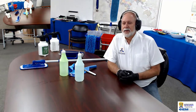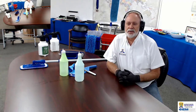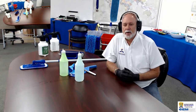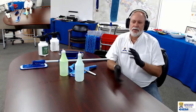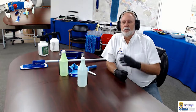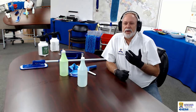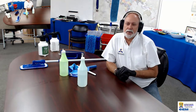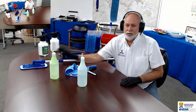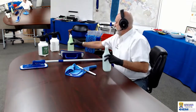Folks, I've said this in many classes before. Whenever you take your dishes that you've eaten on and you put them into the sink with the soapy water, the last thing you do after you agitate them and get them all clean is you rinse them before you put them back in the shelf in order to use them the next time. Our belief is, as many times as possible, if you can apply rinse water after chemistry, that's going to be your best bet.